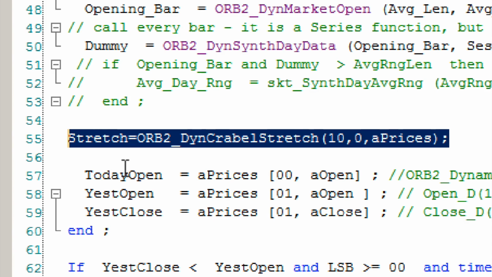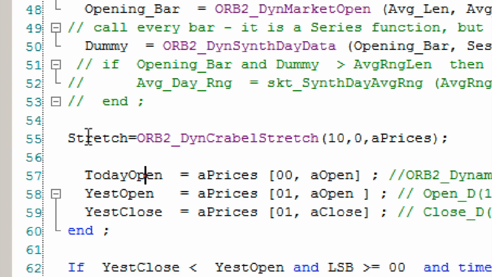In other words, you can use this and build all kinds of custom filters around it. You can also use this in very unique ways. Perhaps what you want to do is use the Crable stretch as a filter for your own trading system. In other words, if price is trading above this dynamic stretch level, hey, that's when you're going to take long trades, and vice versa for short trades when it's below it. So gaining access to this entire library's EasyLanguage code, it's completely open source. That's a real big bonus that can really help you with your own custom trading. And I know that's something that I'm extremely interested in as well.